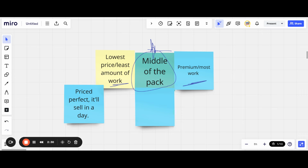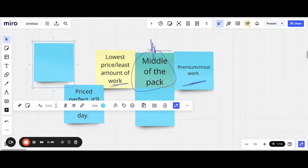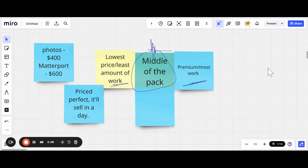They might opt to get different photos. And what I used to do is I used to have an a la carte thing on the side, basically a menu right here. And I would say, hey, if you do photos, we could do them a la carte for, you know, $400. And then you could price it all out. And then I would do Matterport. Okay. If you're doing that, I would say that's a $600 thing. I would do different things and I would test it all out with my audience and what flows best with me and my personality. So I had a la carte on the side.